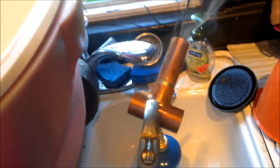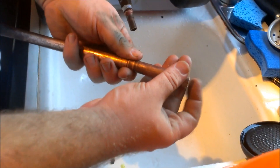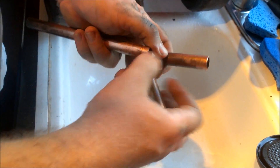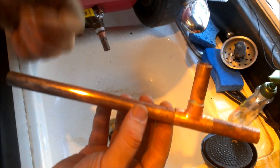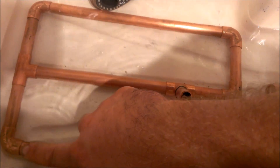I'll take it outside, let it cool, hit it with the carb cleaner, then soap and water. I took an inch out of the middle piece and replaced it with the piece we just soldered up, so the manifold now has the spigot connection integrated. I'm going to put it all back in the cooler and let it soak for a couple of hours in vinegar to get it cleaned up.